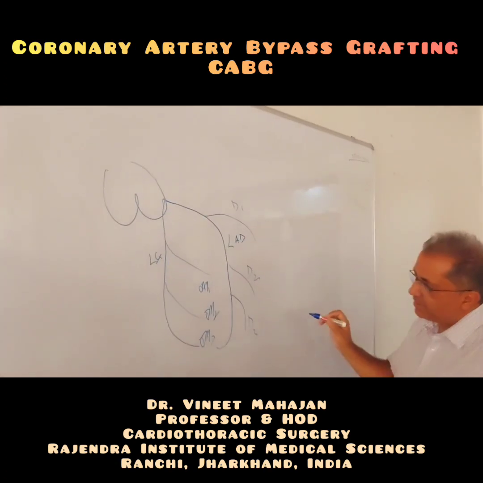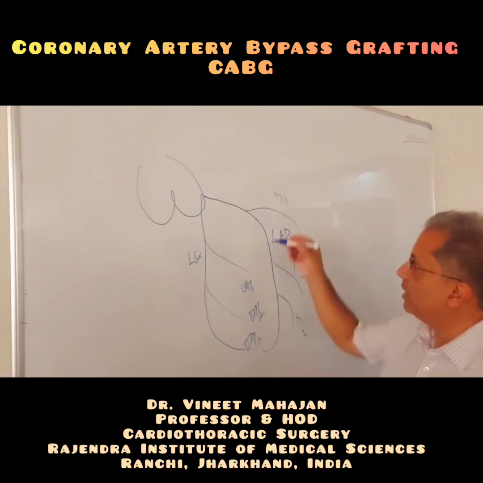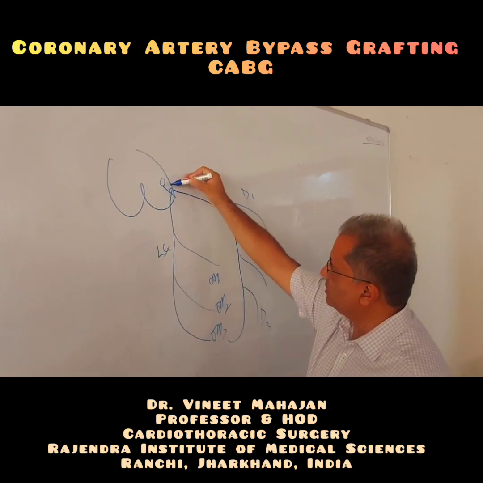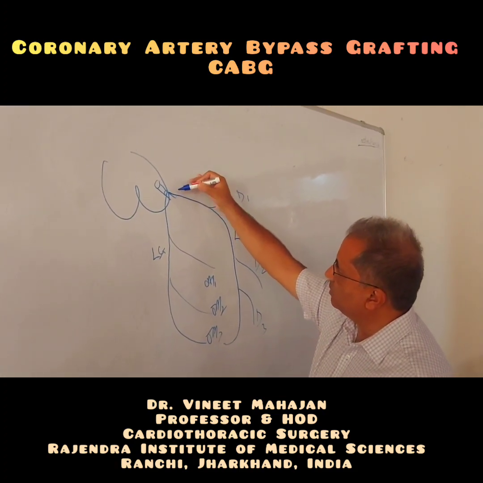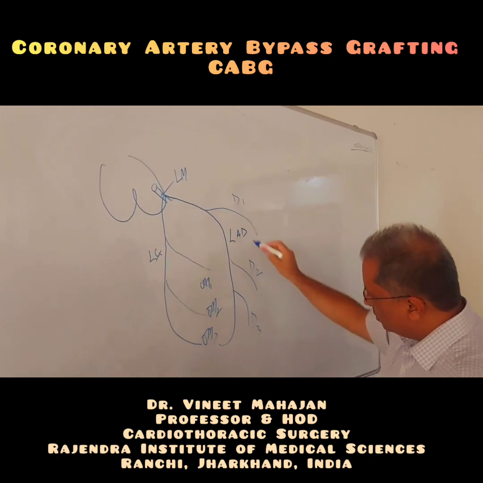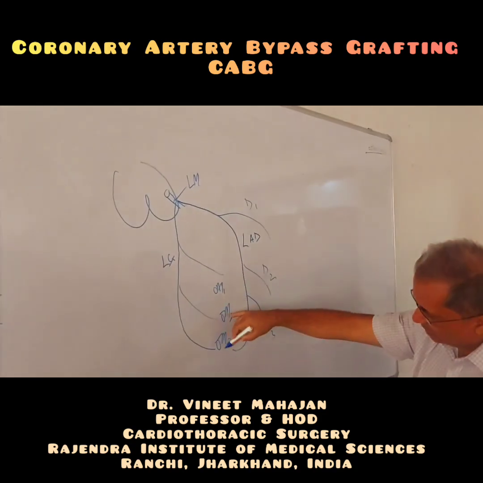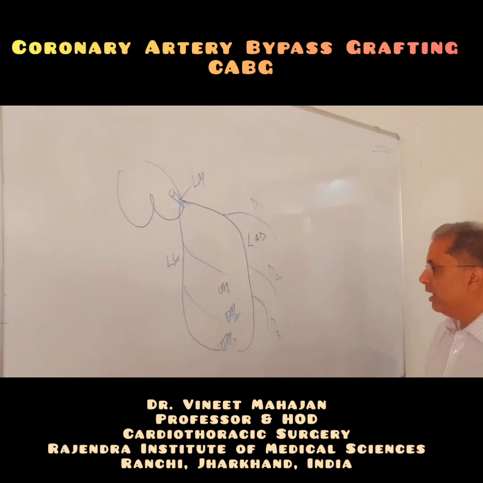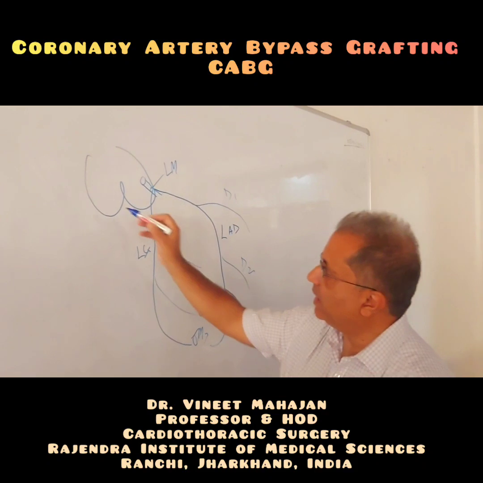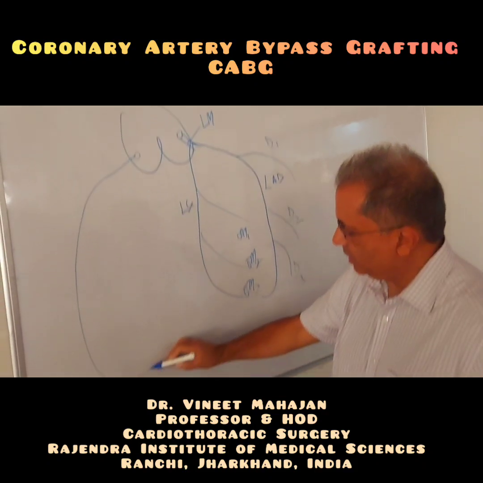So this is the left sided vessel of the heart which supplies the major portion of the heart, and it comes from the aorta here, and a short segment on the back of the aorta is known as the left main. Out of that left main, two branches come. One goes anteriorly, known as LAD, and one goes and encircles the heart from the back and comes like this, known as obtuse marginal. So this is the left sided system, and then a vessel comes from the right side known as the right coronary artery.